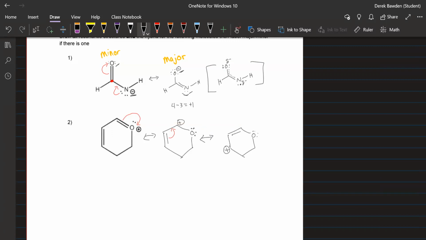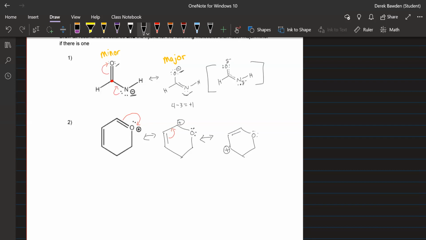Again, resonance structures are scary, but all you need to do is follow the simple steps of what's unhappy and how can I fix it, and then make sure that your charge is correct throughout the molecule. Either it stays the same or it moves to neutral. All right, is there anything else we can do? This carbon down here is now positively charged. Is there anything we can do to it other than undoing what we already did to make it neutral?